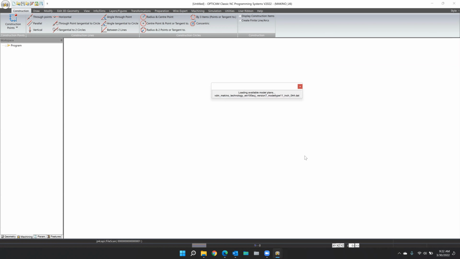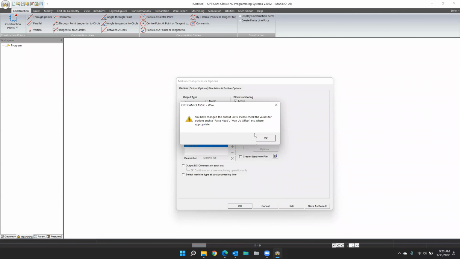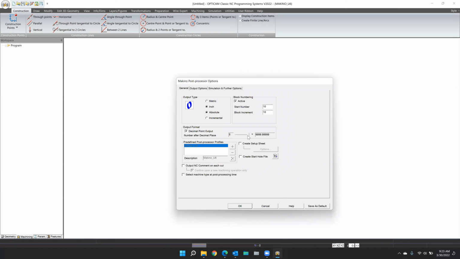And because this is the first time that you've run through it, it's going to open up into the post processor options, which allow you to just get everything set from here. So let this finish up. And then we'll just set up our post as we would normally do.